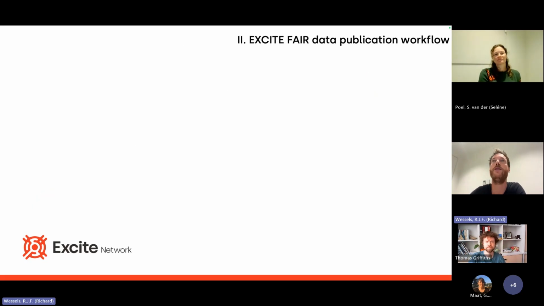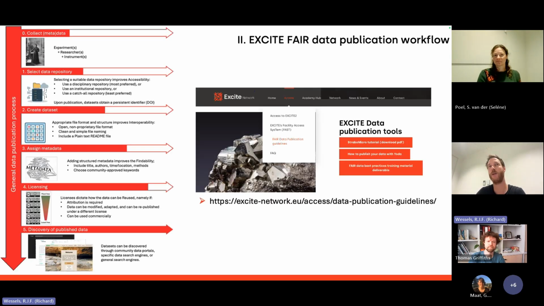Now let's actually go into the data publication workflow itself. So what we have been doing for the past year with the group that I showed on slide 1, we've been working on this sort of workflow, this process of publishing your data, what is needed at which point, and trying to put that into a document that we've now actually made available on the website. So as you would go to this link or just follow the Excite network, you can go to the Access FAIR Data Publication Guidelines.